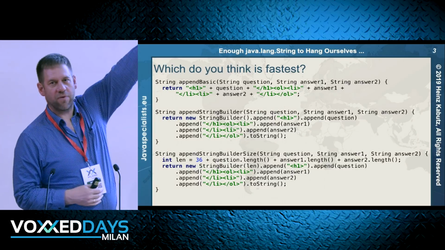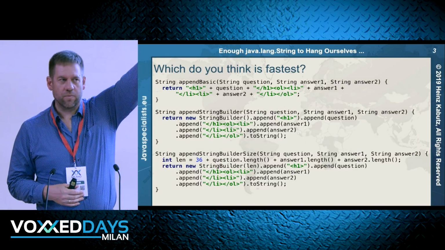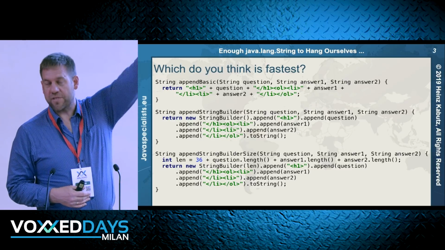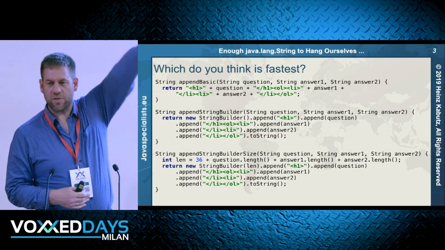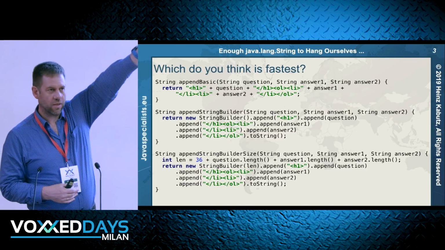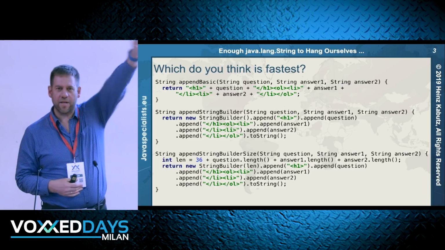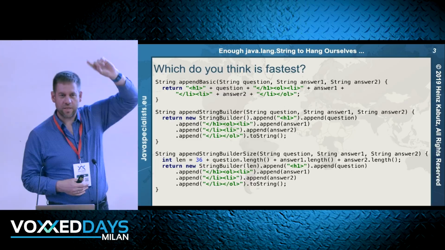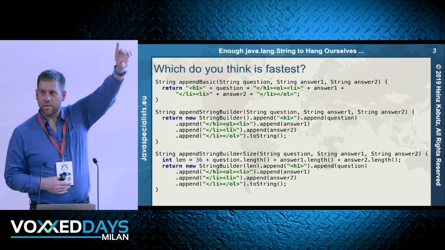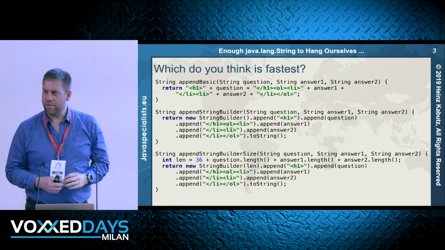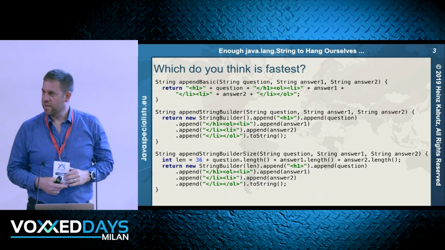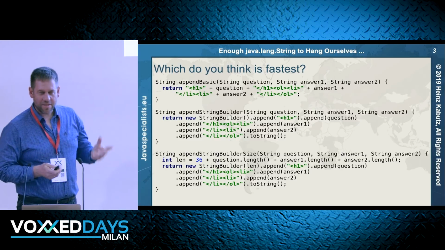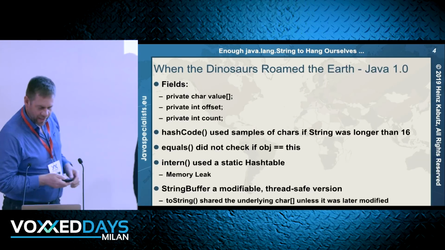So who says the first is the fastest? Okay. Which JDK? Okay, anything after Java 7. Java 7 and afterwards. Who says the first is the fastest? Okay. Who says the second is the fastest? Okay, good, very good. Who says the third is the fastest? Okay, now who didn't put up their hand? Anybody didn't put up their hand? Please put your hand up. Okay, you're right, thank you. So they're all the same, exactly the same. And the reason they're the same is because, I won't tell you now, we'll tell you later. Okay.